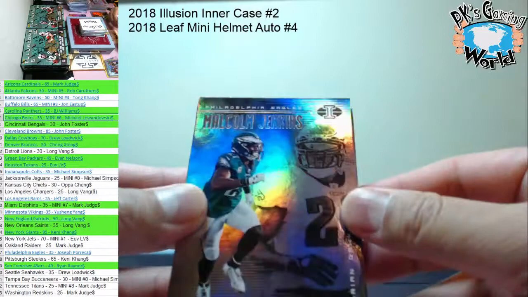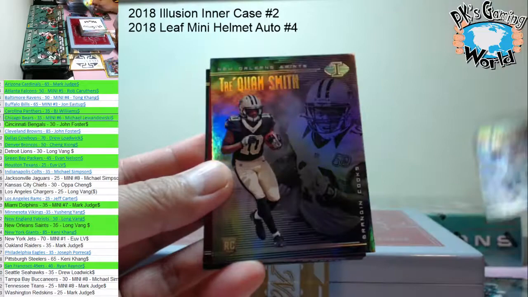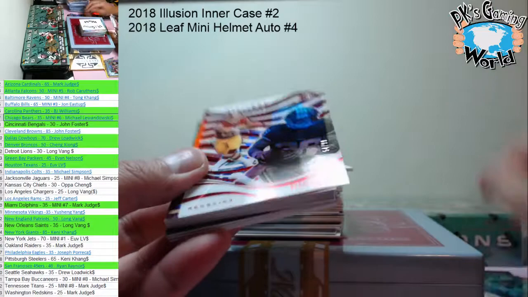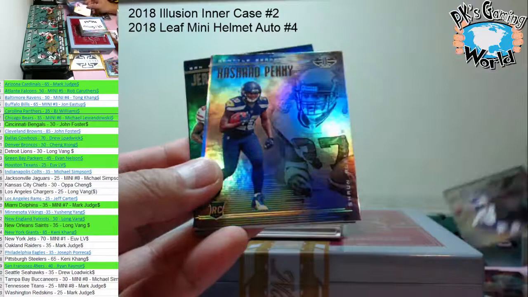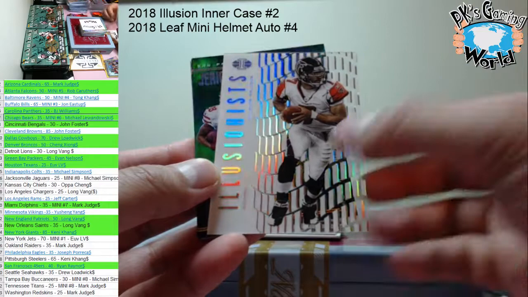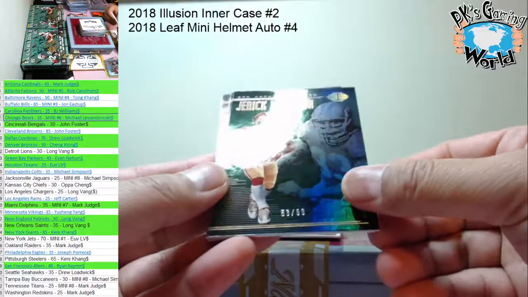Malcolm Jenkins, Dak Prescott, Traquan Smith, Adarius Grice, 54 of 99. Goes to the Redskins. Dak Prescott, 28 of 199, Cowboys. Kirk Cousins, Rashad Penny, Alex Collins. We have Michael Vick, Jerick McKinnon, 53 of 99, to the 49ers. TJ Watt and Jamie Winston.